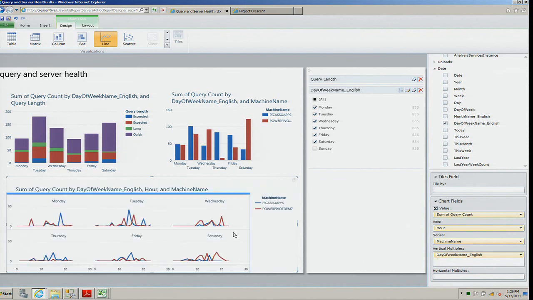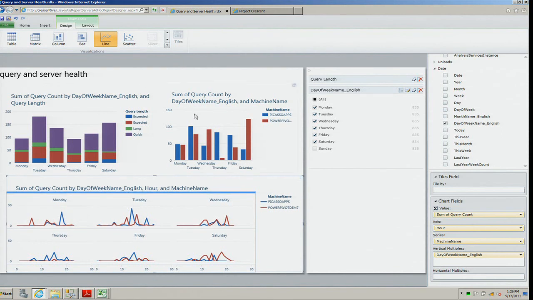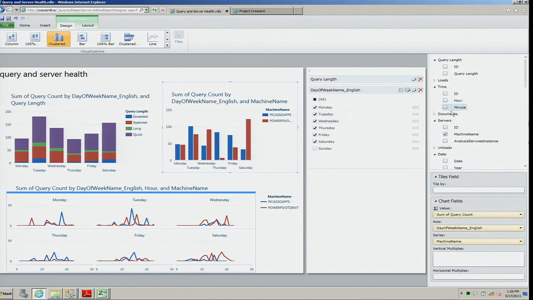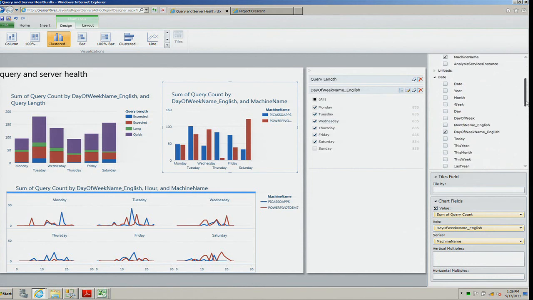Okay, there we go. So now what I'm looking at, and let's look at CPU usage instead, actually, right? So this is how easy this is to change. I'm just going to go up here, instead of looking at the query counts, switch to CPU usage. That's what I'm really interested in on the servers in this case.